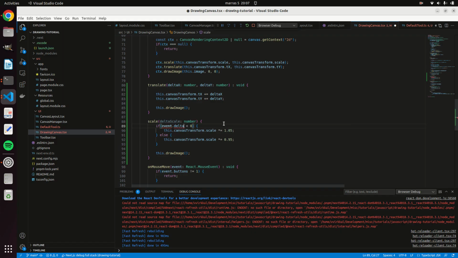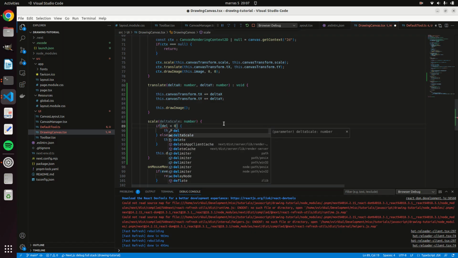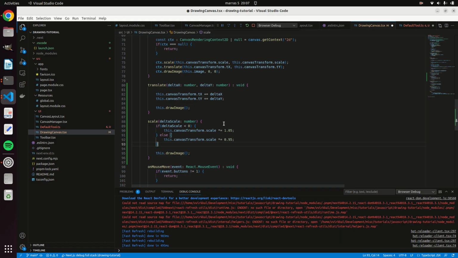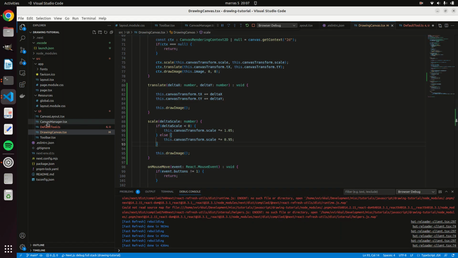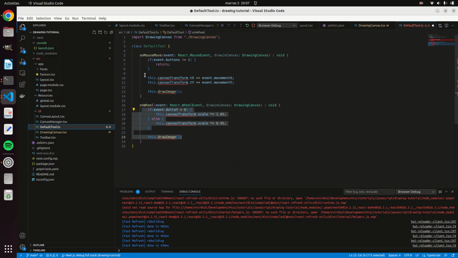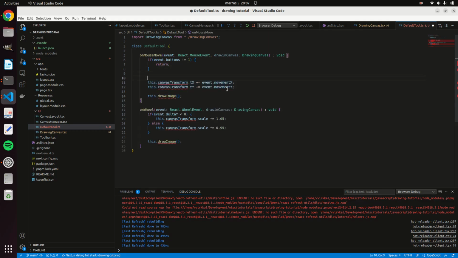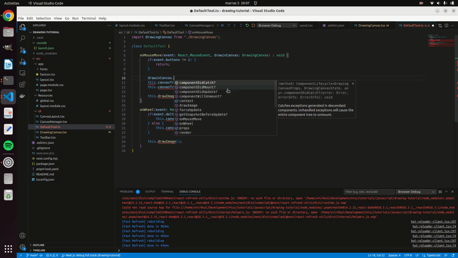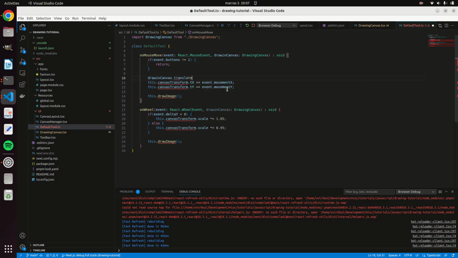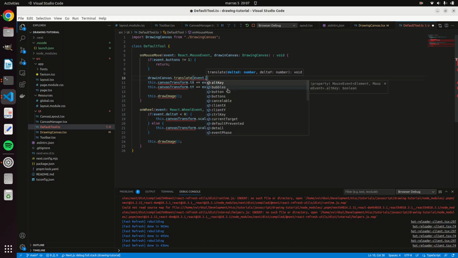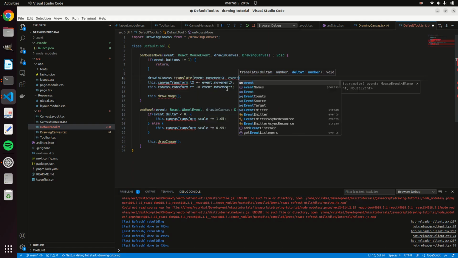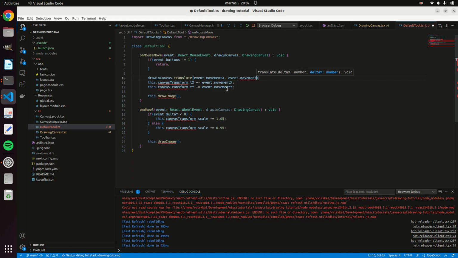So if delta scale is like this, okay, I think this should be fine, and then we can simply remove, we can simply call like this drawing canvas dot translate and event dot movement x and event dot movement y like this, and that's enough.